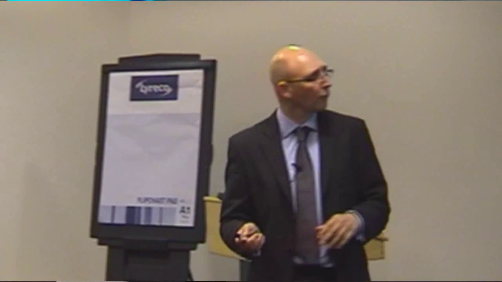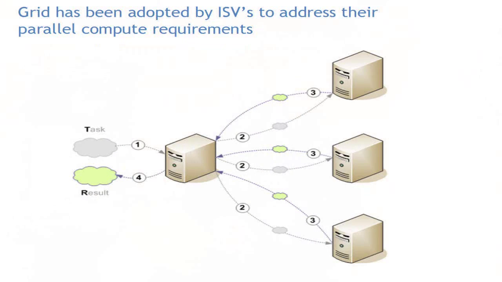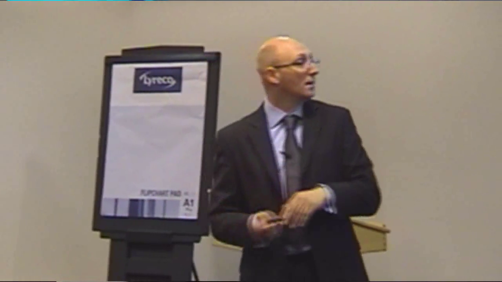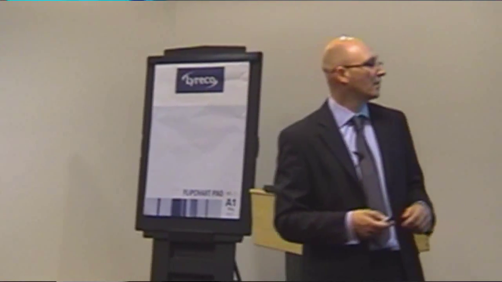So places where, for example, portfolio pricing was taking too long, you have external models perhaps that you want to use, and a single box just wasn't enough. Typically in the small — in the sort of 20s, 30s — you can get a massive speed up by taking something that was running for 10 hours and putting it over 10 compute cores. It may run in two hours because you can split it into smaller tasks, some of which will take half the time. That's a massive difference, particularly if it was actually taking 12 hours overnight and you get it down to six just by doubling the amount of compute cores.